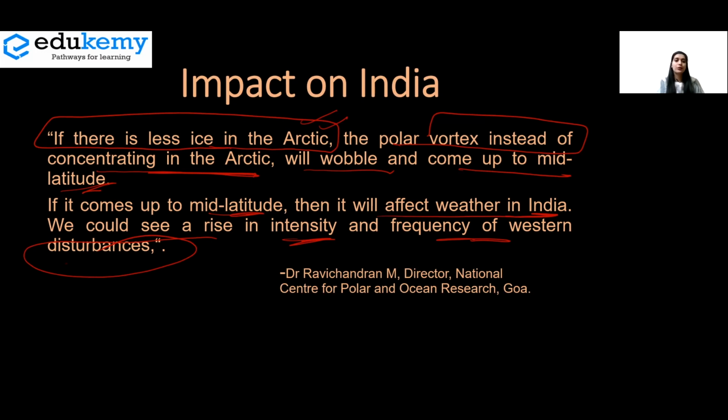So I hope you have understood what a polar vortex is. It is a very complex system. I think I've tried to put it in the simplest terms, but I can again explain it: there is a system of very cold air, and it is actually kept there by the polar jet stream. If the jet stream gets weak, the system gets weak, the entire cold air mass, that entire vortex can come down towards the mid latitudes, and it can spread in the entire regions, causing a very sharp decline in the temperatures of the USA, of Europe, of Russia. All these areas will be impacted by this.